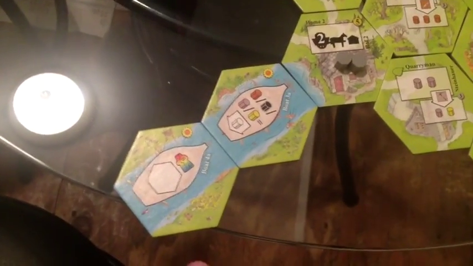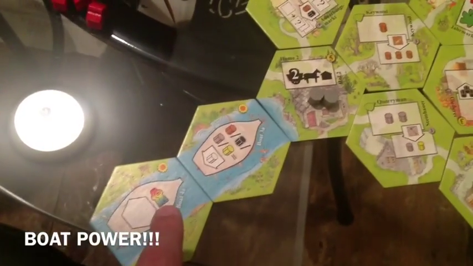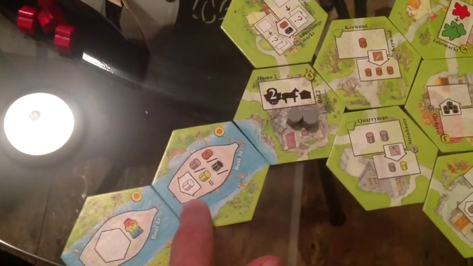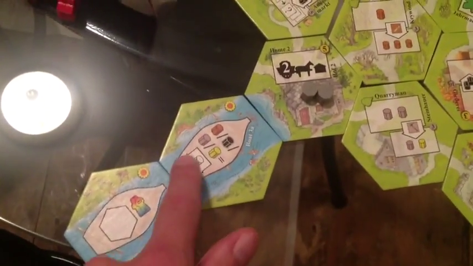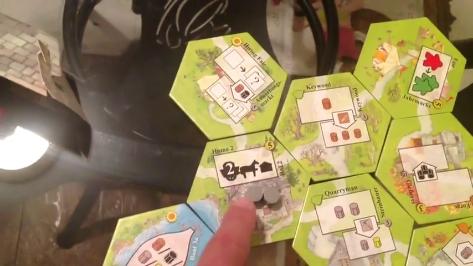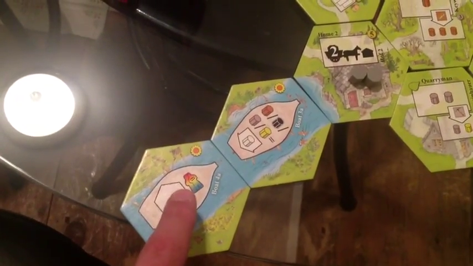But here we have some summer boat tiles. Boat tiles are really interesting because they basically give us special powers that let us break the rules of the game. So this one, when you're using an upgrade action, instead of using the resource that is listed on the tile, we can use any resource. So if I were to get 2 stone to this tile, I could then use an upgrade action to upgrade it. This one lets us use any color meeples to outbid someone out on the board. Any color meeples except for green meeples.